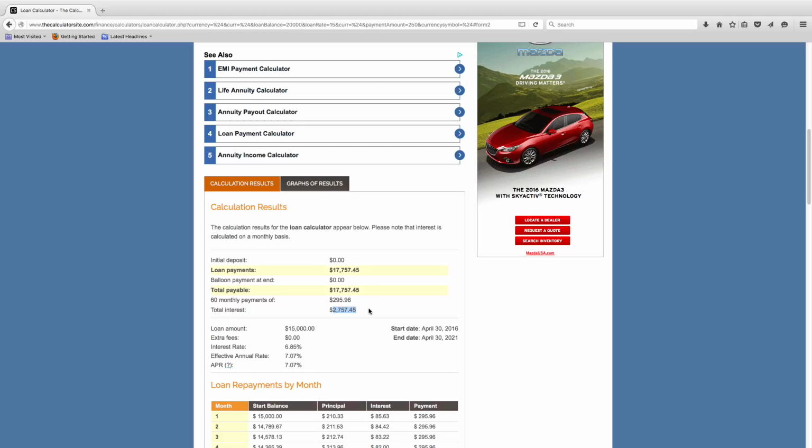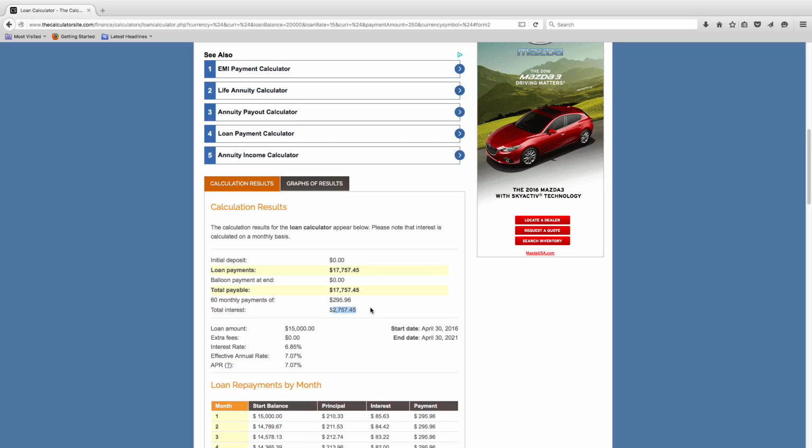So what if this person would have said, you know what, I've been working a job, or maybe they want to work a job and start saving up some money before they buy this car and put a healthy amount down. Okay, that's very, very important, because you'll see in a second that it's going to lower your monthly payment. It's going to lower the total interest that you pay.